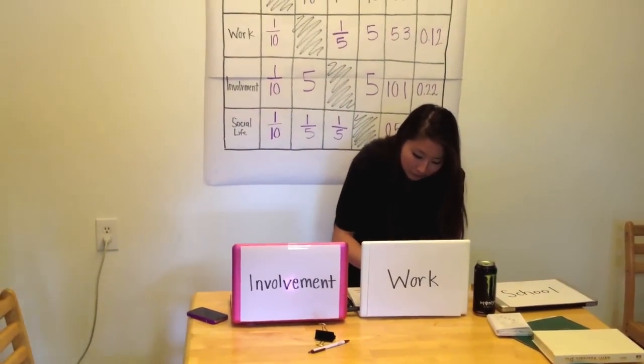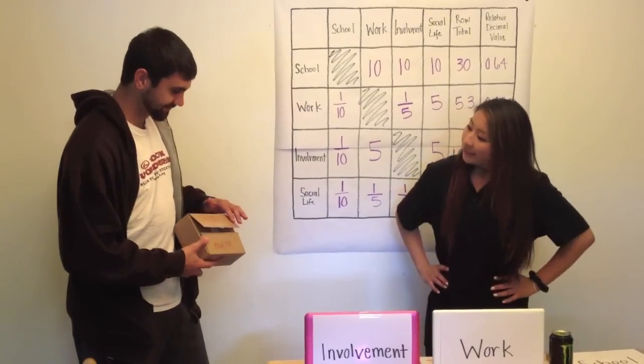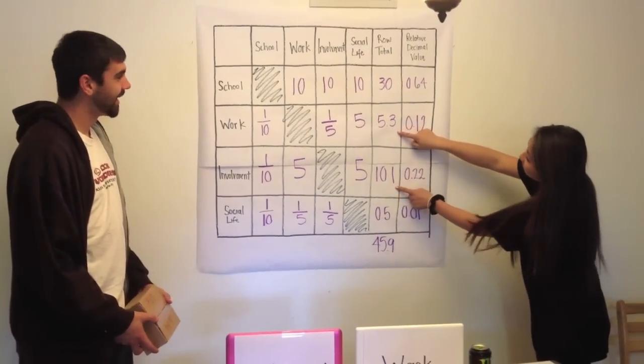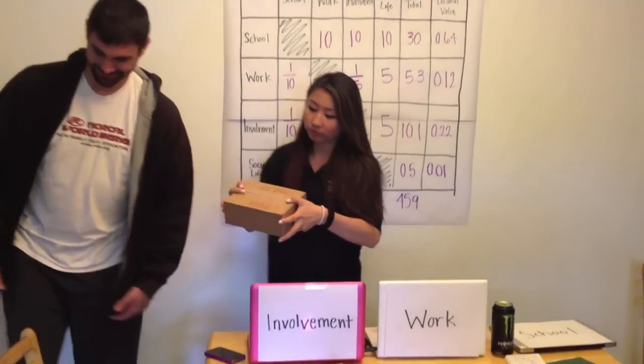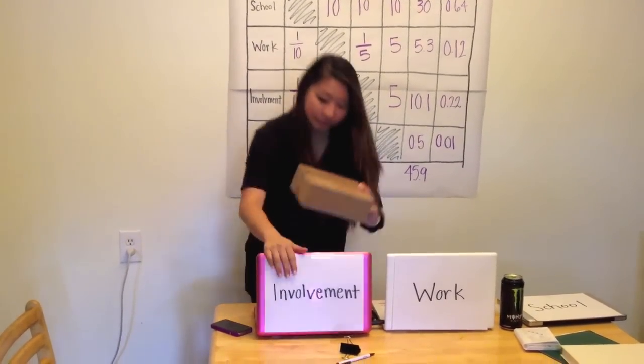Now you're at work, but Phil really needs your help with a project from one of your involvements. What do? Let's check the matrix. As you can see, involvement is ranked slightly higher than work, so you do agree to help him. It's your lucky day, Phil. Remember, Lorraine, your day's not over yet. You still need to finish up work.